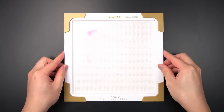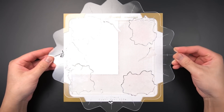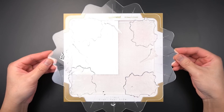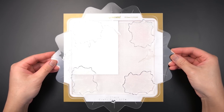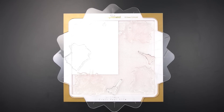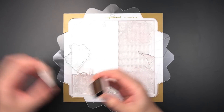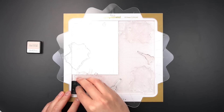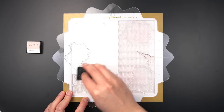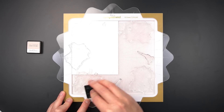Here is my stamp wheel flip plate again with all eight layering images, four on each side. My crafting dilemma when making mass-produced cards is sacrificing a beautiful and intricate design with ease of repetition. Once you have aligned the images onto the stamp wheel flip plate, all you have to do is stamp the images again. If your final stamped image layer can fit two or even four on a panel, then you can take care of all the stamping steps quickly. Let me demonstrate what I mean.